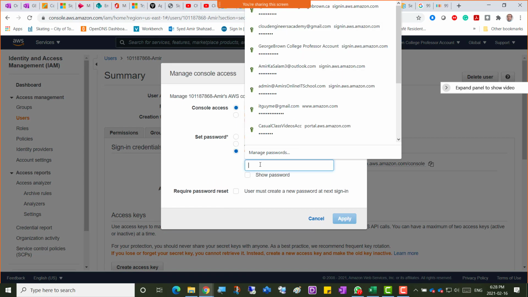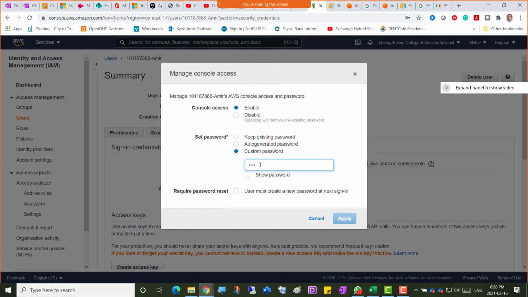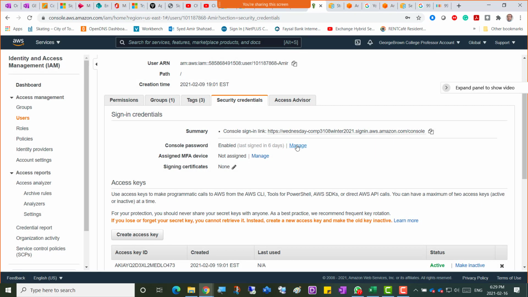Custom password. Okay, small abc, capital ABC, 1, 2, 3. So Amir, this is the password I'm giving, and require change password. So you just put this password. Don't put it now. Apply now. You can put it. Ready? Are you able to log in or not?